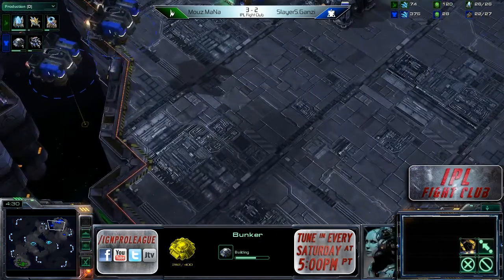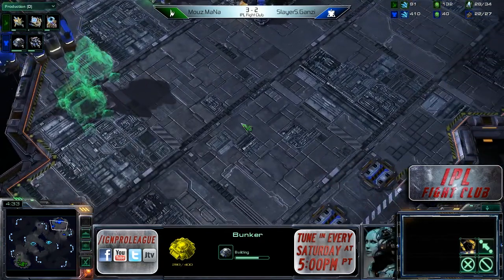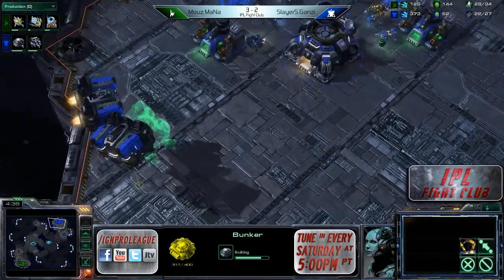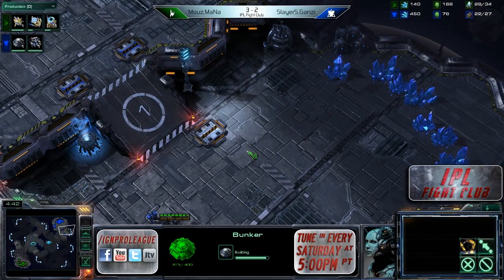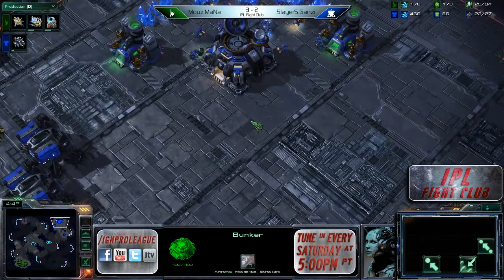And he's throwing a bunker up at the front while floating these 2 barracks back home. There they were. They were initially in the middle of the base, but he floats them back home now. And he will expand in just a second. He's got 400 resources built up. Yeah, I mean, it's really not bad at all.